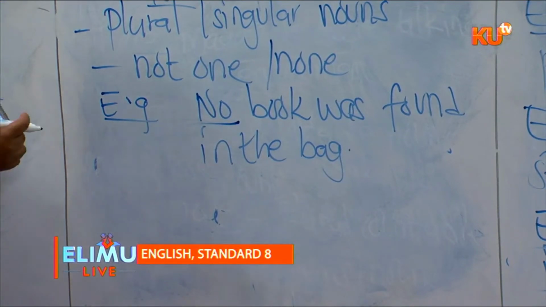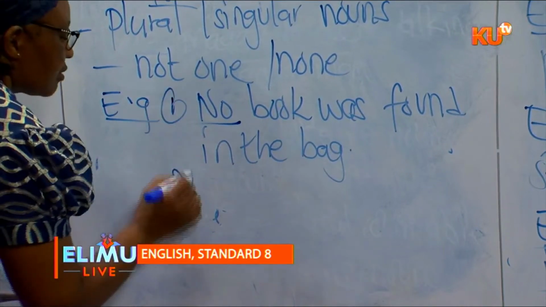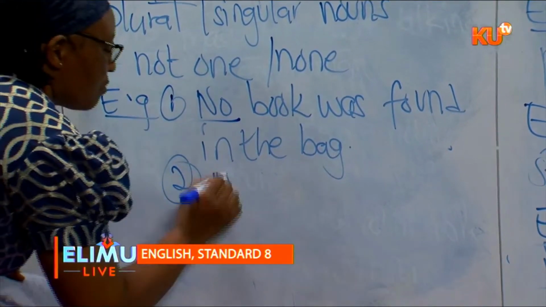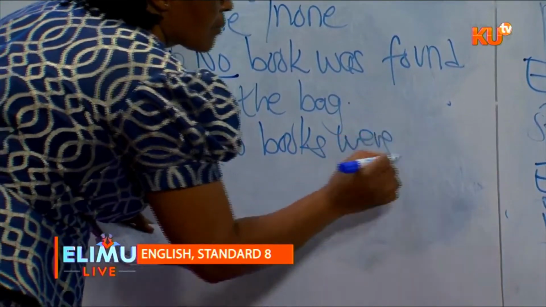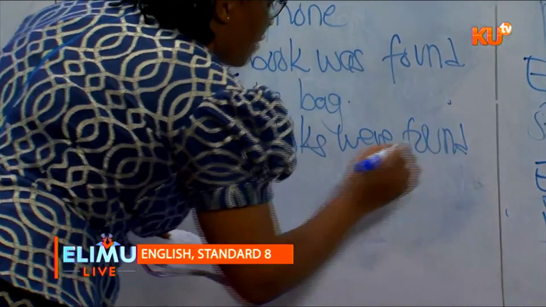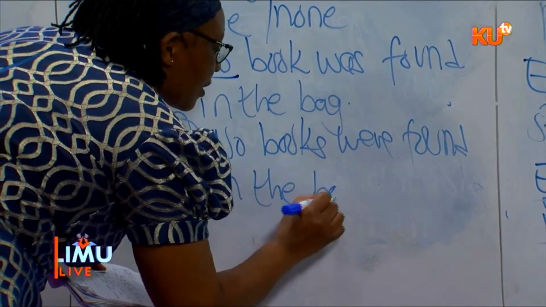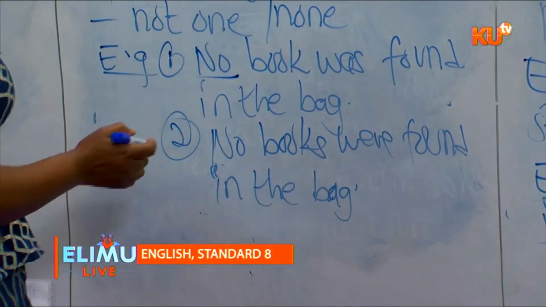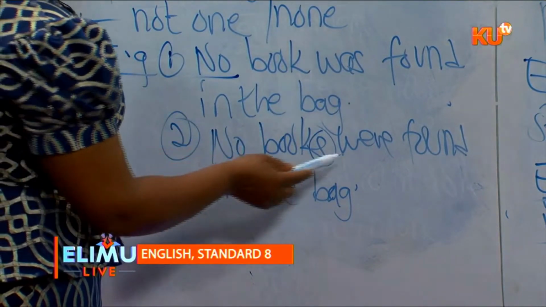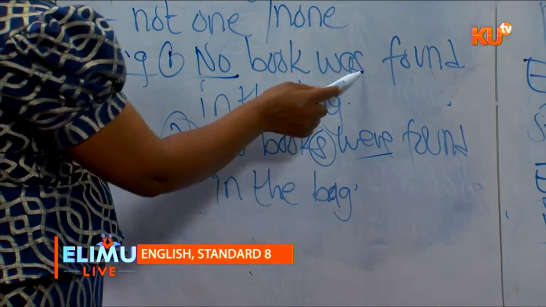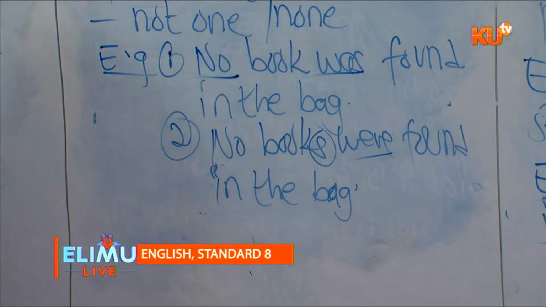It can also be used with plural nouns. So we change this sentence into plural and say no books were found in the bag. So the word will tell you whether you are going to use a plural or a singular helping verb depending on the tense of the sentence.